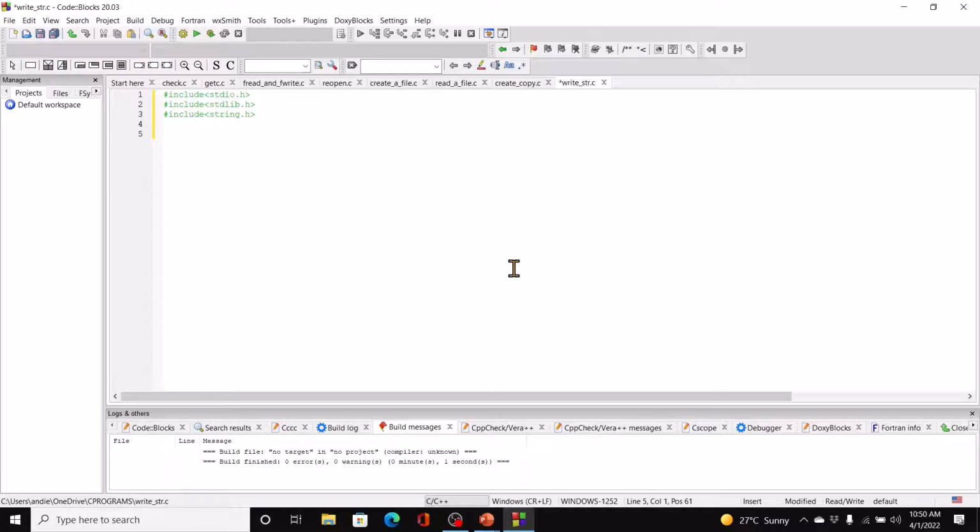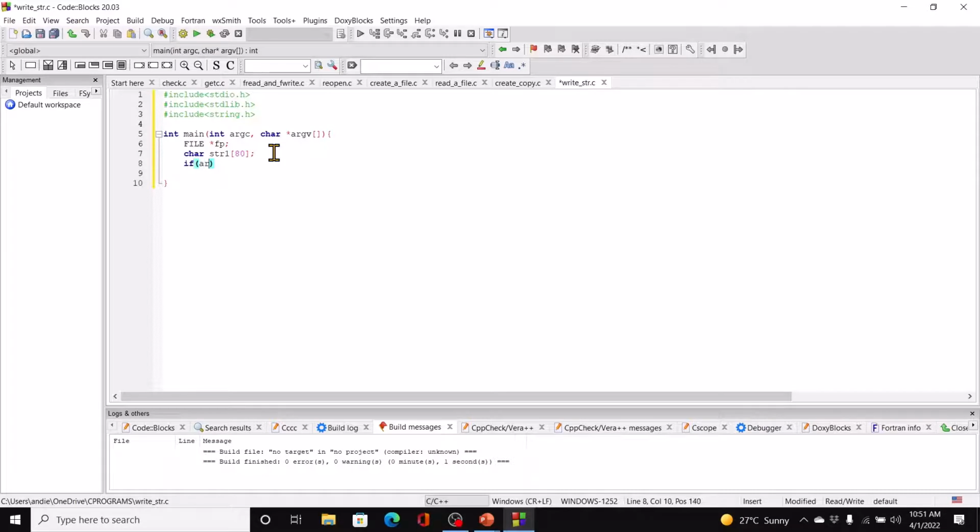So now here we have int main, and again we have command line arguments: int argc, char *argv. FILE *fp, char str1, that's going to be 80 characters.